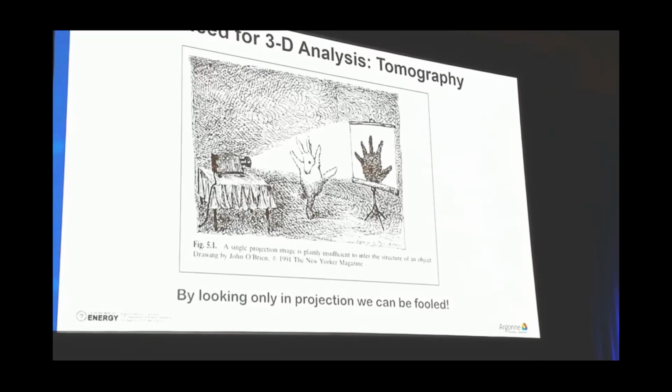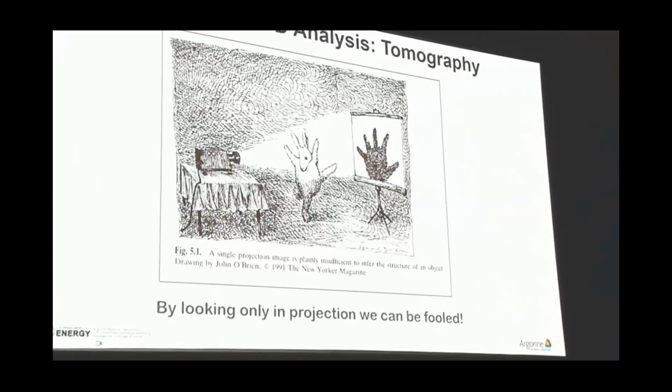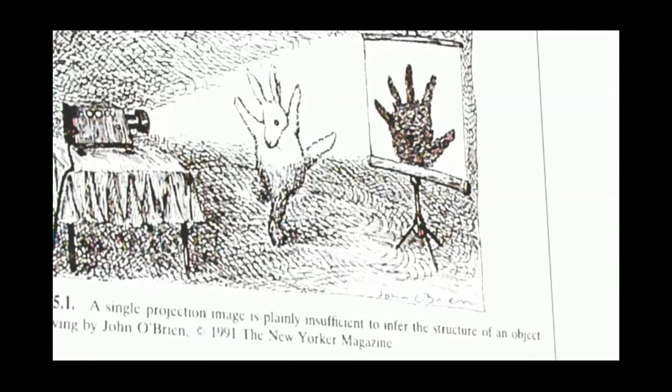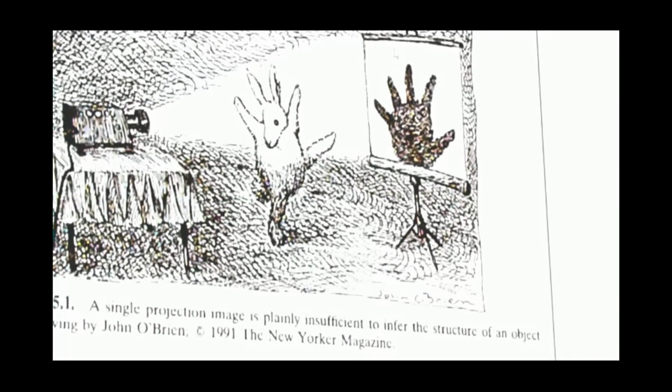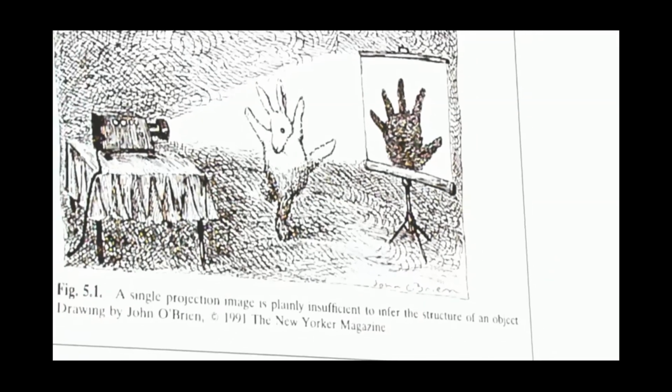So why do we need 3D imaging? Hopefully I don't have to convince any of you about this, but the images that we've been looking at this morning are 2D projections. That's what we see in a TEM. So we have these three-dimensional catalyst particles that we've been looking at this morning, but what we're doing is we're just taking a projection image of that. So what's happening on the 3D morphology of the particle can be very different than what we are seeing in our projection image. For atomic resolution, obviously it works very well, but if you're looking at nanostructure, nanoscale, it can be very different.